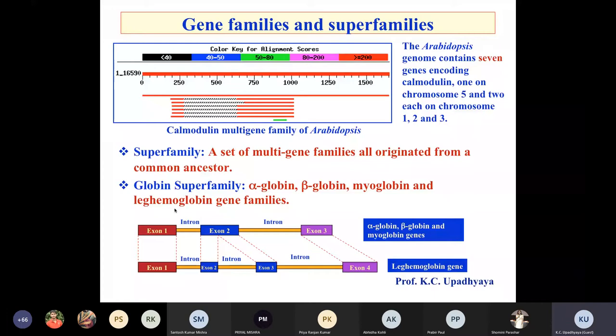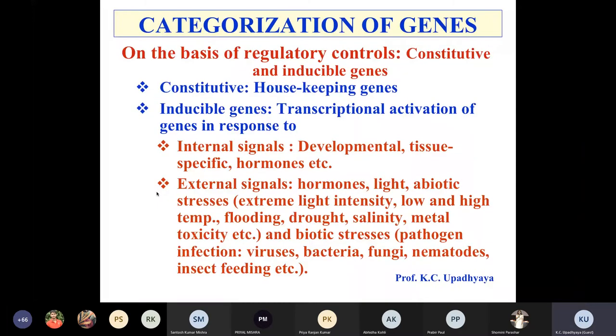Okay, then regulatory controls we discussed a little bit earlier. You have two kinds, you have constitutive and you have inducible. Constitutive, I already said, constitutive genes are those whose products are required all the time under all conditions. We call them housekeeping genes because there's always wear and tear in the cells, like the normal analogy in the house, that the basic functions of all houses are the same. So that's where the terminology housekeeping function comes from. And these constitutive genes, number wise, they are more. Kinetic complexity is low, but fraction wise, they are more.